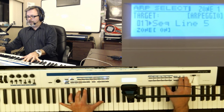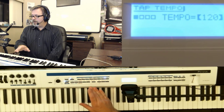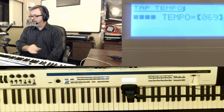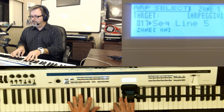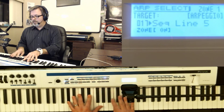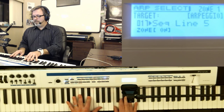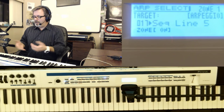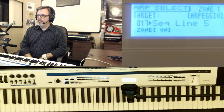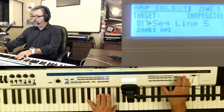Again, first thing, a lot of the arpeggiators by default are set to 16th notes, which, depending on what you're doing musically, might be too fast. So I literally just picked one at random, and now we've got something pretty cool.